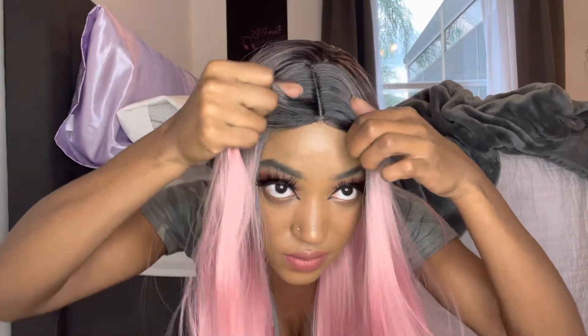This is the hair — this is synthetic, also, if I didn't mention. So it has this black root and then this rose color at the bottom. They also have other different hair colors — they have black and other colors. But there's the part; I'm gonna put some foundation in the part.